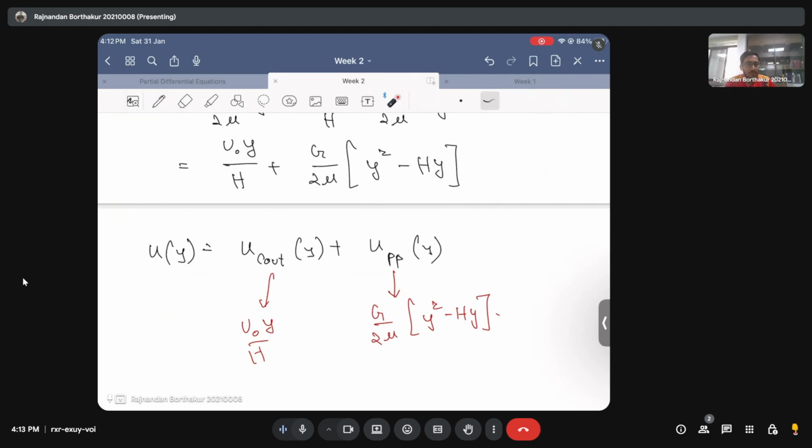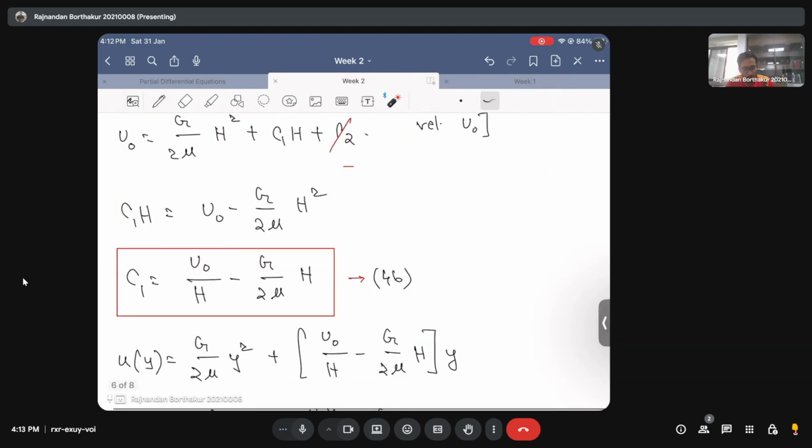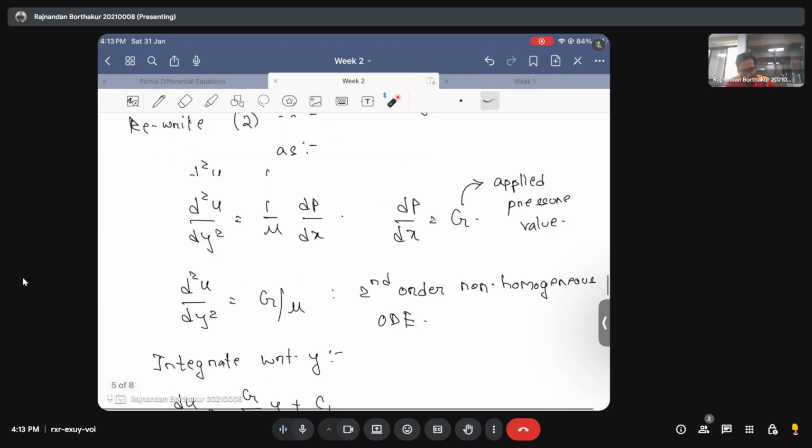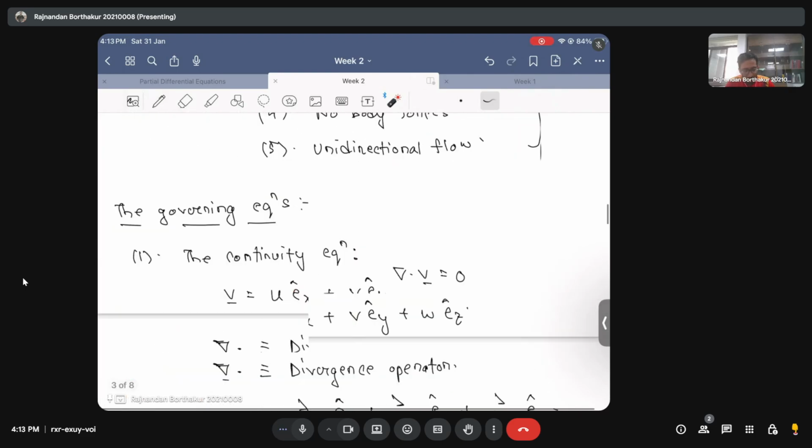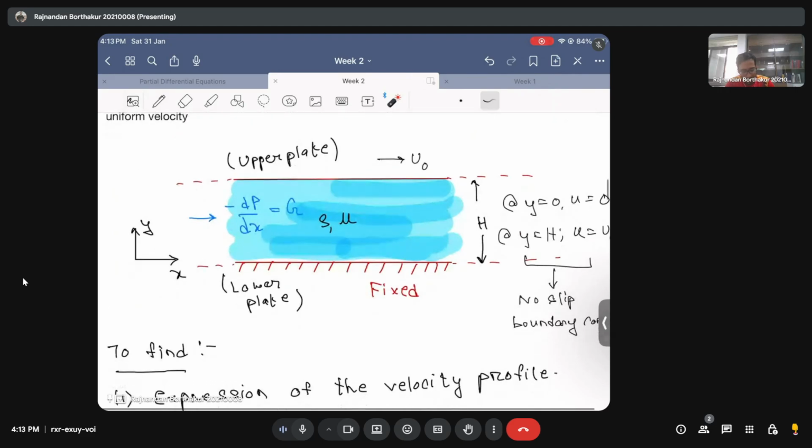You conclude that without doing the algebra and all this analysis, you can still find the solution to this combined problem, which has a combination of a pressure gradient and an imposed plate velocity, as the combination of the two problems, where in one problem the flow is generated just by a moving plate, and in the second problem the flow is generated just by a pressure gradient, the solutions of which you already know, because that is basically what we have already solved in the lecture series.